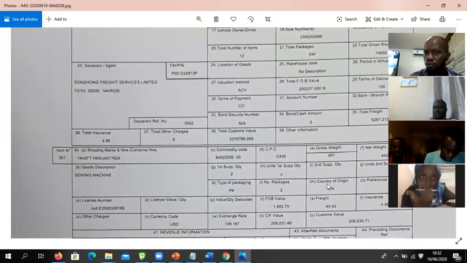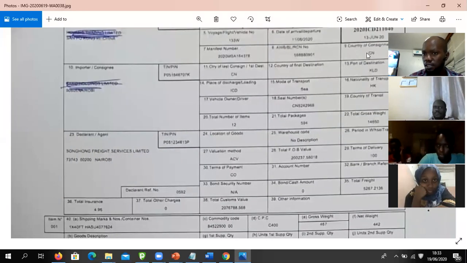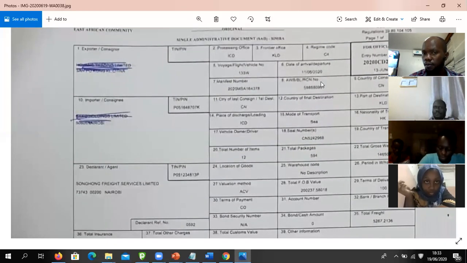For example, someone who's located in South Africa may decide to produce goods from a COMESA country. Maybe we produce goods from Zimbabwe or any other state that is a COMESA state, so that it can be exempted from import duty. So in such scenarios, you may find that a country of origin is different from the country of consignment.